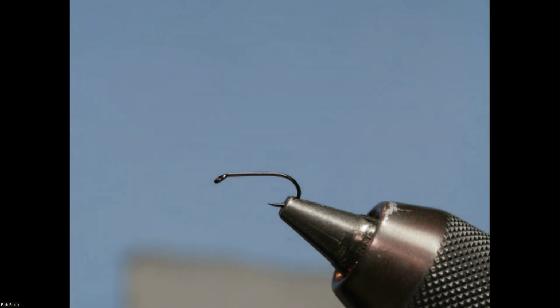And it's one of those peculiar patterns that you get in the North Country catalogue that's got a peacock herl head. So what I'm going to do is tie 2 herl head flies, and I'll show you the difference in technique between them both and how the way you mount the herl impinges on how you dress the fly. If I can find some peacock herl. There we go.